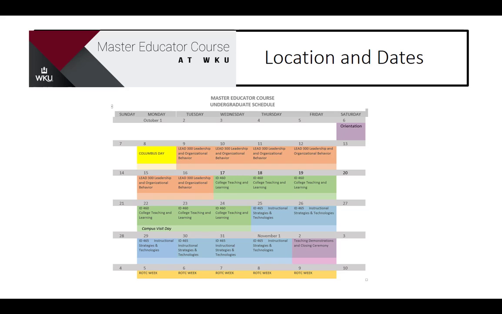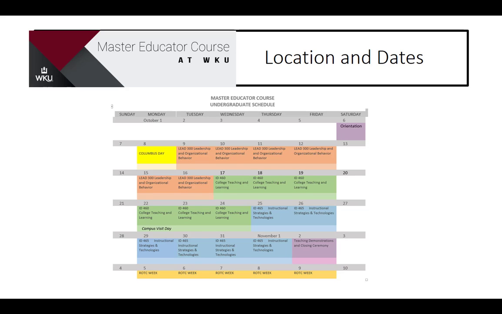And here's an example of what their schedule looks like. This is our previous one in October. As you can see, on Saturday, October 6th, they come in and do an orientation. Then their first course begins in leadership and organizational behavior. As you can see, this is a 6-day program. It's really intensive. They go from 8 a.m. to 3 p.m., and then they have to do assignments afterwards. All of that has to be turned in the very next day. So this is a really intensive program.